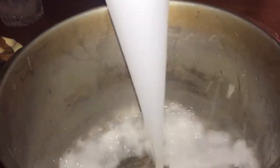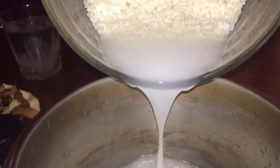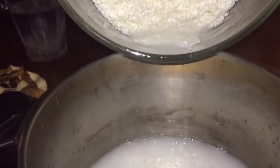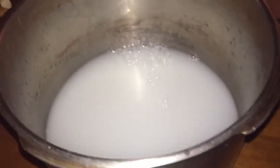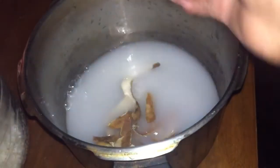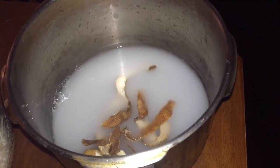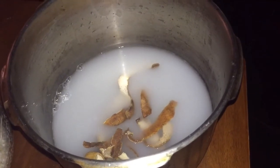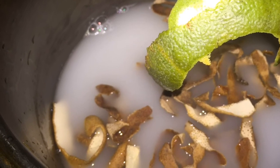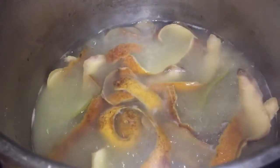That we just mixed to a pot, and we're going to place that on the stove with the orange. And as I said, I'm going to add some lemon. She used orange. I have some orange peel, so I'm going to use the orange peel, and then I'm going to use a piece of lemon skin, sorry. So once that has come to a boil, I am going to set that aside and let it cool down.